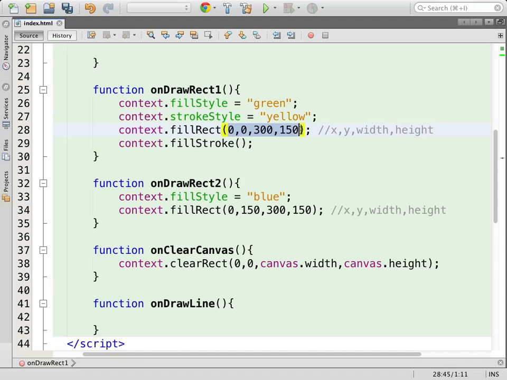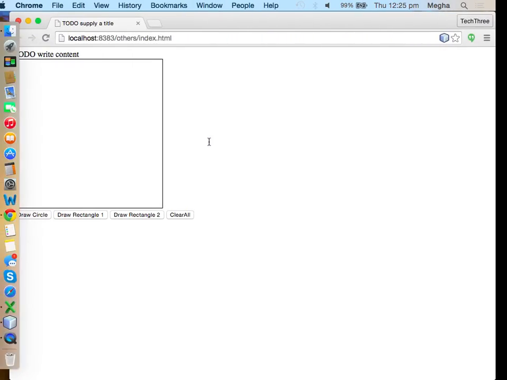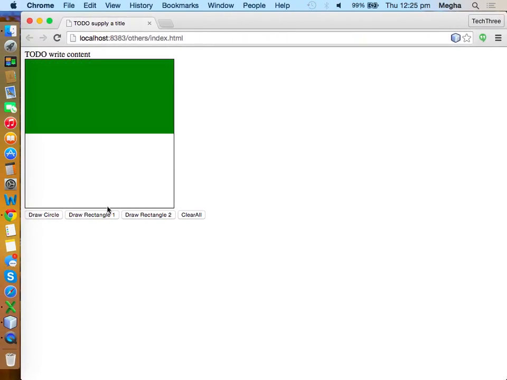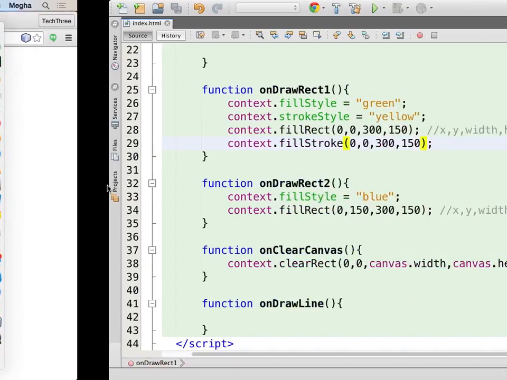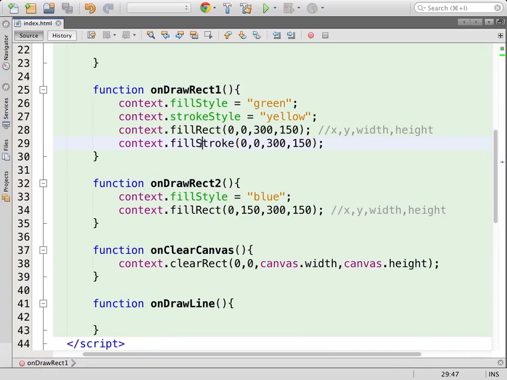Make sure you give the same because it sits exactly on the existing rectangle. So a kind of a border I have added, I think it's not visible at all. So it's a stupid idea. It's not fill. Fill is different. So stroke rect. Fill is for inner content. Stroke is for outer content. So it should be stroke rect.